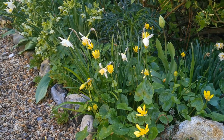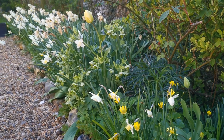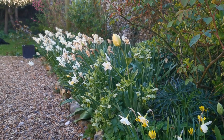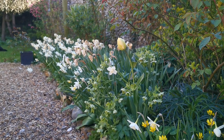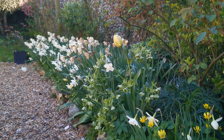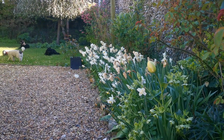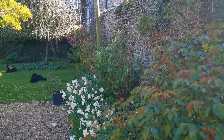But behind them, just look at these celandines, which have been here for years. And the new planting of daffodils and narcissi have been absolutely spectacular this year. Got some early varieties of, I think, Ice Maiden or Ice Follies, followed on by these little narcissi and a mixed planting of tulips and some hyacinths, just to extend the flowering period, all on a white theme. Gives this lovely long view down the edge of the garden. Again, by early afternoon in full shade.